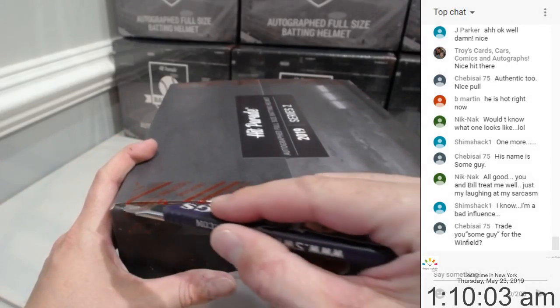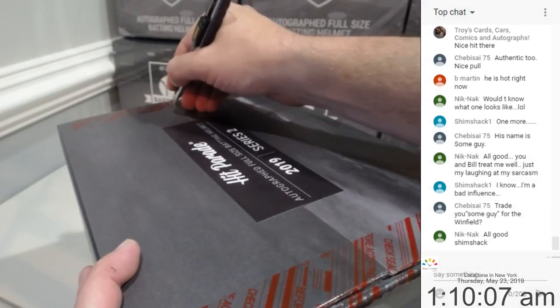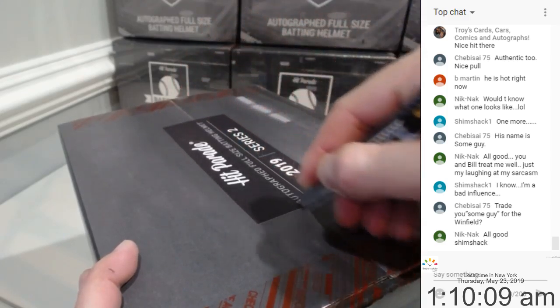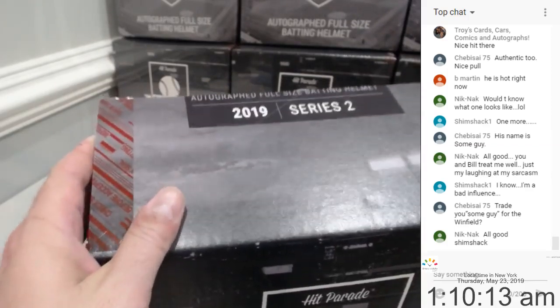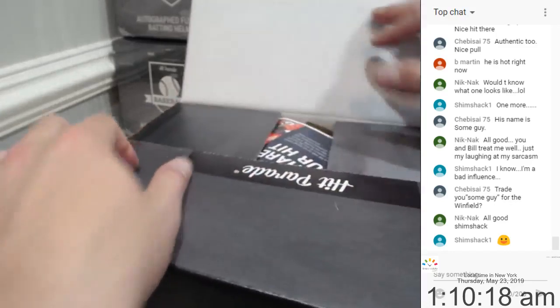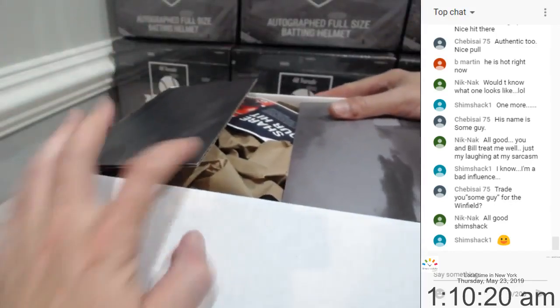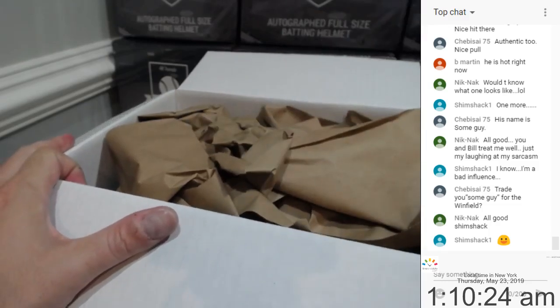Trade you some guy for the Winfield. Hey, let me break this last lid. I'll go over and crack the box real quick and see who it is. All right, is our sticker back there? Oh, we're gonna end on a big one. I'll take that for the end. I'll take this one for the end any day.